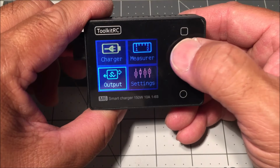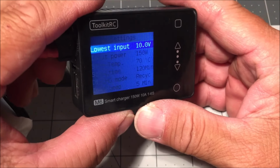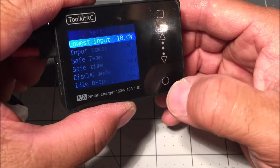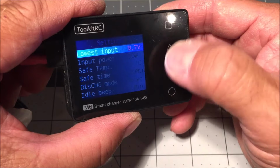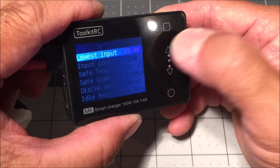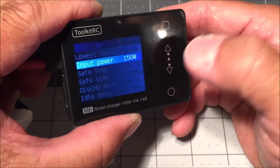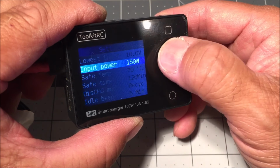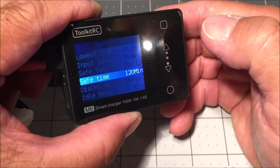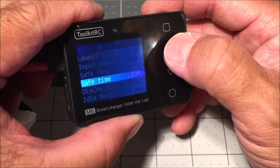Okay, so let's take a look at the settings mode. Hit enter, and here we are able to change the lowest input value that is coming in. It is preset to 10 volts, but you are able to decrease the voltage of the input power, and you can increase as well, but by default it is set to 10 volts. I'm going to leave it there. You can also change the input power. You can change the safety temperature and the safety time as well. It is set to 120 minutes, which is a little bit too much, so I'm going to go ahead and lower it down.